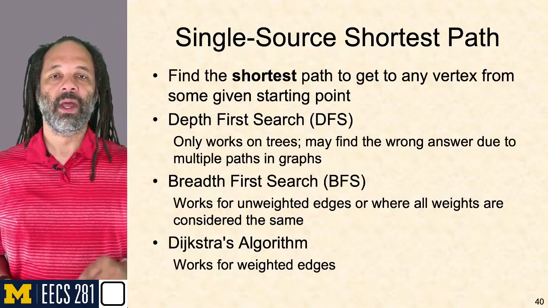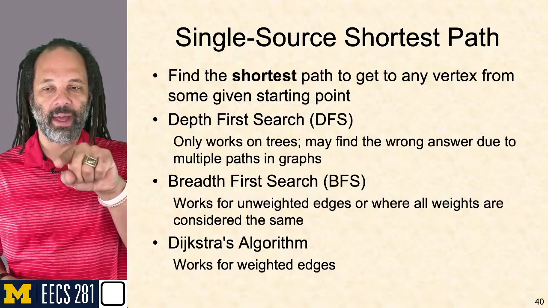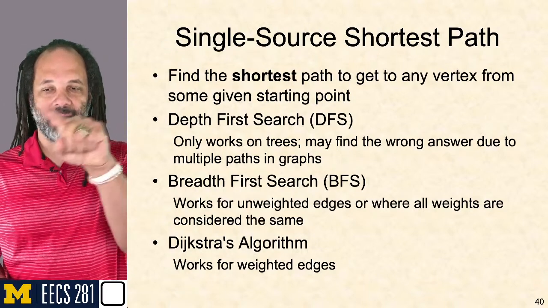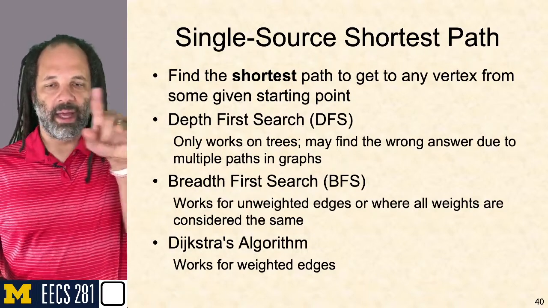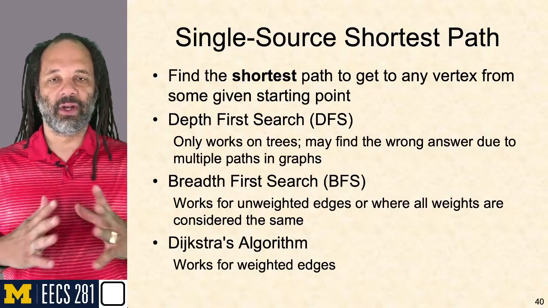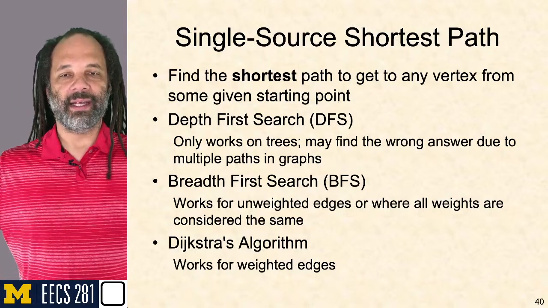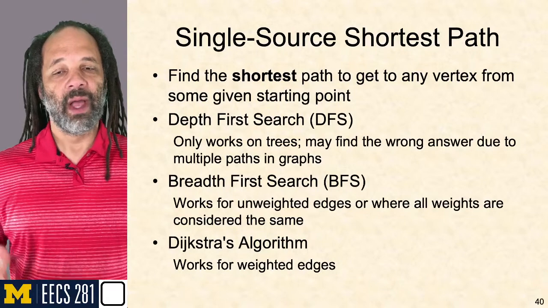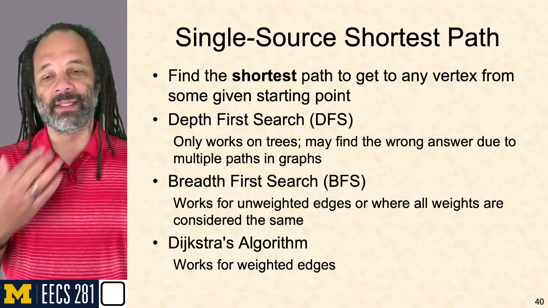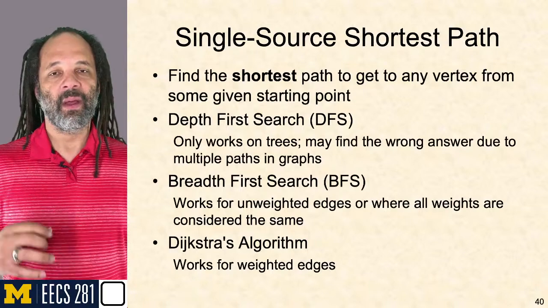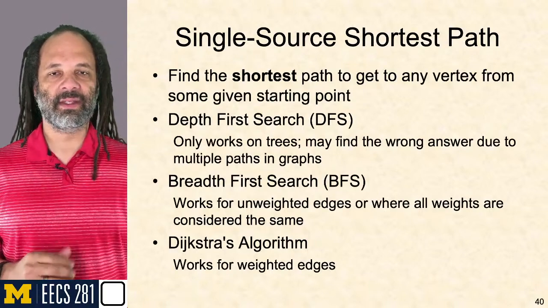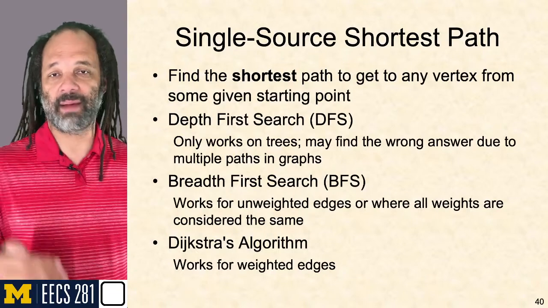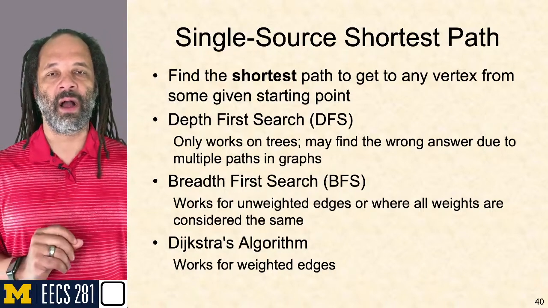Breadth first search, remember, we're going to look at all of the locations that are 1 spot away, and then I make my circle a little bigger. All the places that are 2 spots away, I make my circle a little bigger. All the places that are 3 spots away, 4 spots away, 5 spots away. So a breadth first search keeps expanding the radius of how far away you search from the home base. However, a breadth first search is not going to be able to find me the single source shortest path if I've got weights. Because the breadth first search is going to say, can I get there in 1 step? Or can I get there in 2 steps? Can I get there in 3 steps? Doesn't matter how long those steps are.